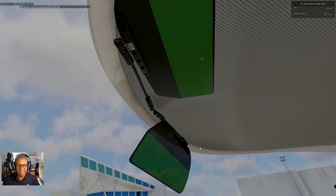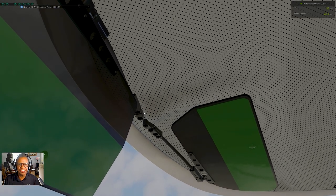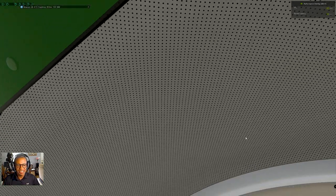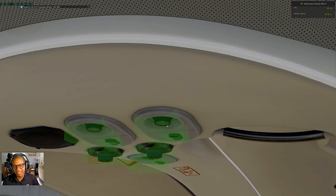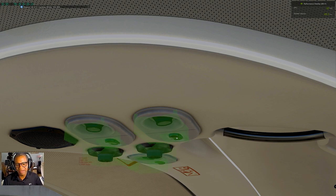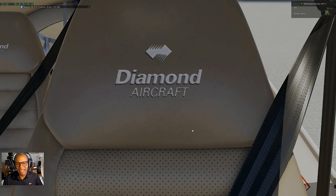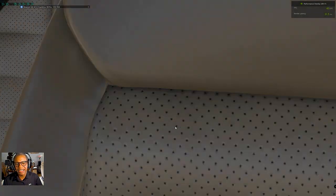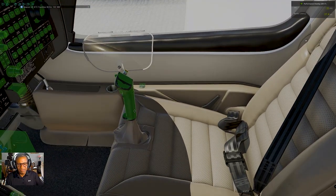So I can see that the shades are modeled. Look at the texture on the ceiling. Isn't that fantastic, guys? That's what I'm talking about. I don't go crazy over this kind of stuff, but I think that's phenomenal. So I can move this guy around, and looks like I can move it around here. And I imagine this might be an off and on button. All right, so Diamond Al, oh man, look at the texture on that seat. Doesn't that look real? Those little holes give you some breathing room, keep the sweat down.